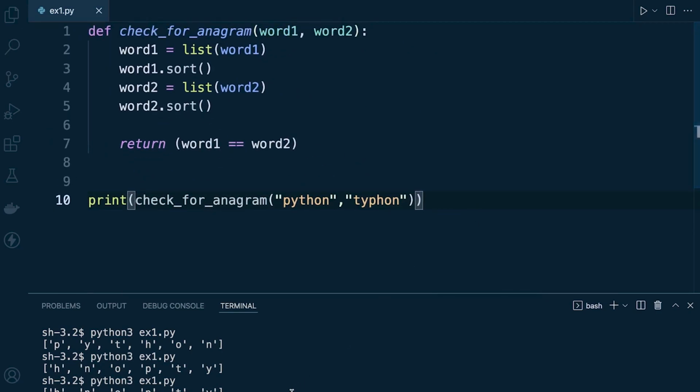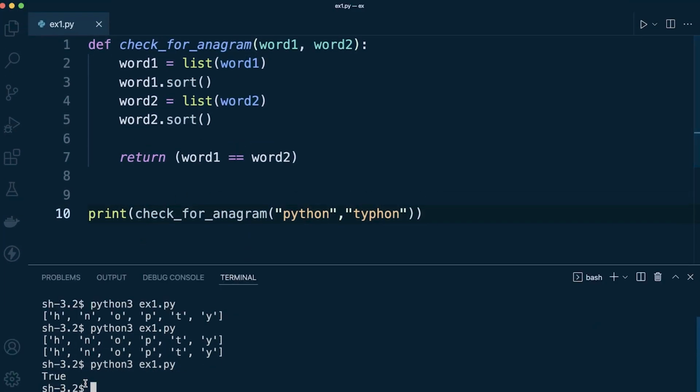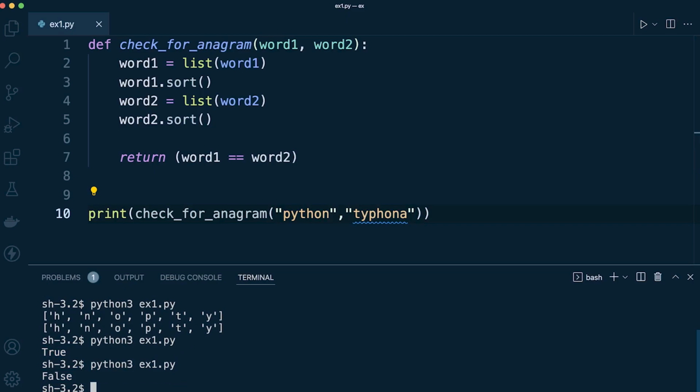If I look at the output, we can see it says true. And you can now see it returns true. If I were to change the word to something else, it is not an anagram of Python, so we now return false.